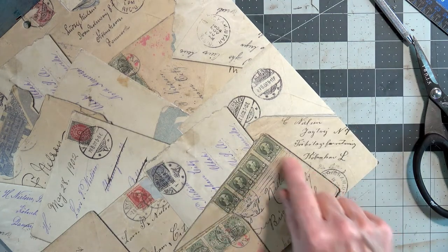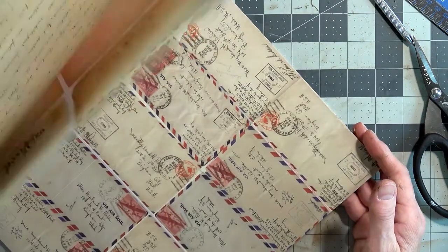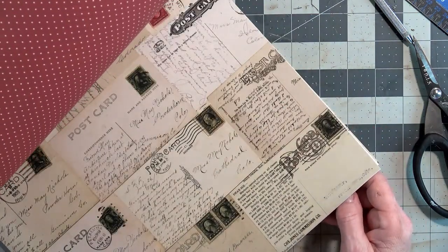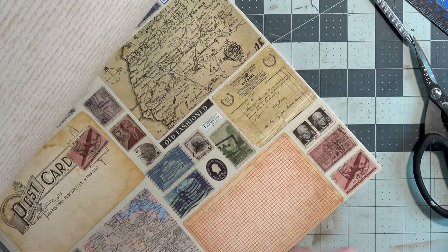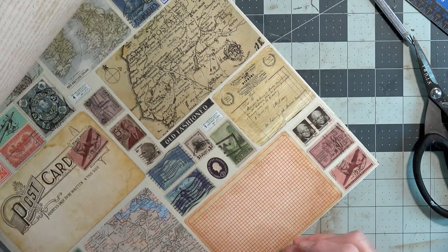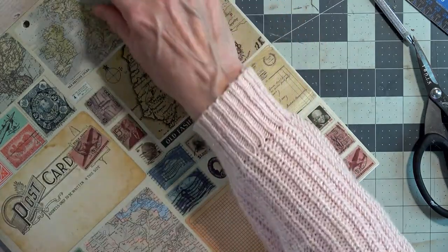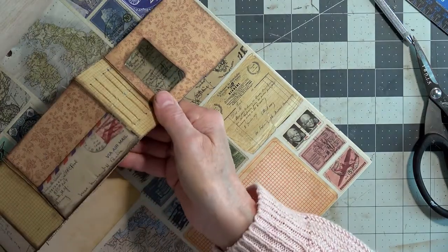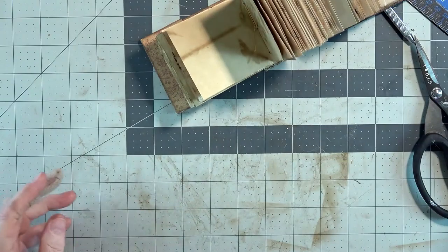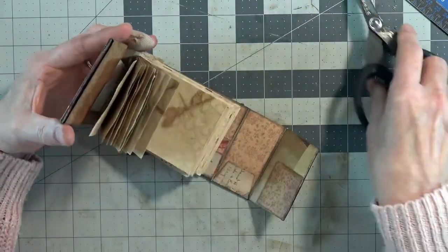This is kind of cool. That would look kind of neat on the front with the stamps. There's that beautiful airmail one. Yeah, there's so many beautiful ones that could be used. Oh, this would be nice on the front. This one. Even just the stamps, you know, would be really nice on the front. There's not that big of an area. So, anyway, we're going to go with the naked journal for now. And I guess, you know, let me know what you come up with.